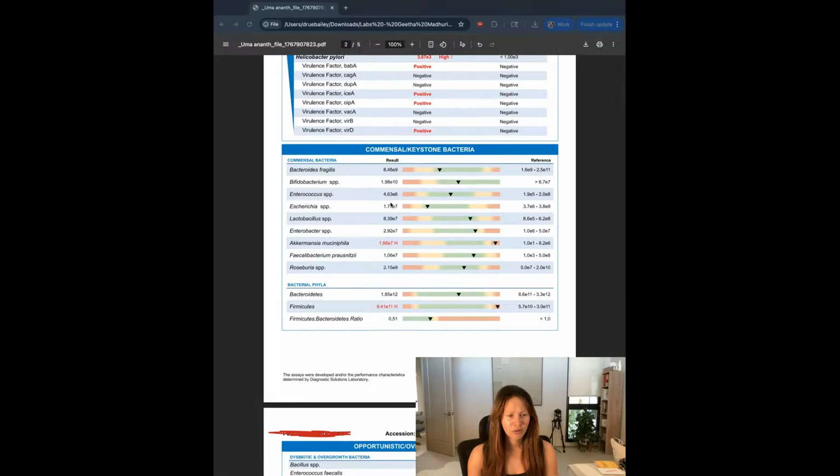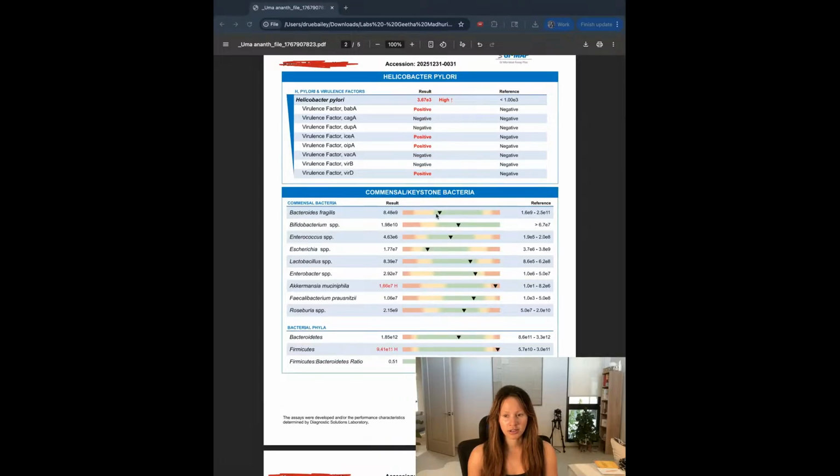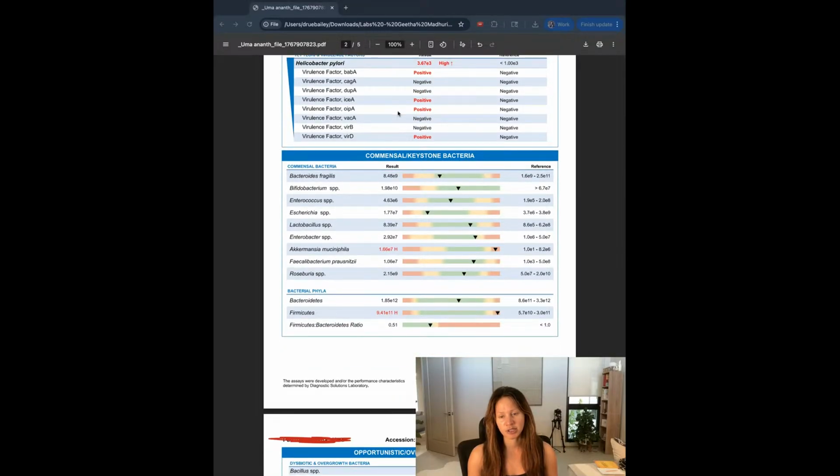So, with that being said, we have this first page, and we pointed out this H. pylori, and we also can take a look at the other commensal bacteria. So these are our good guys, of course. We really want to make sure that we have a diversity. And the way that I explain this to my patients, and it really helps connect the dots for them, is that we are providing these good gut bacteria a home, and in return, they help regulate and keep the environment within our gut very safe.